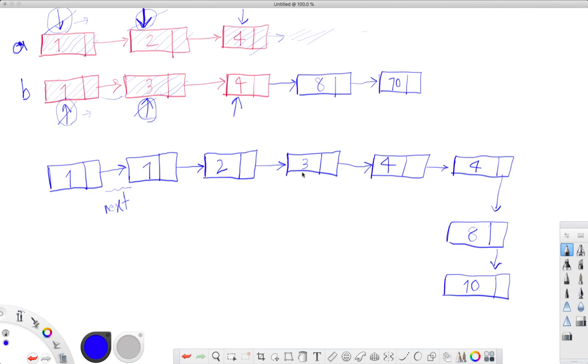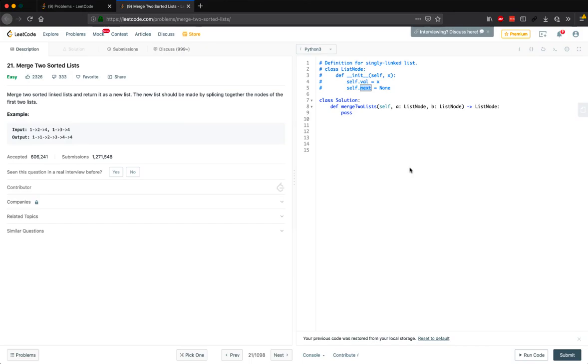So let's see how we can do it here by code. I will call them A and B, as you see. In order to start, we need to take care of edge cases. What does that mean?